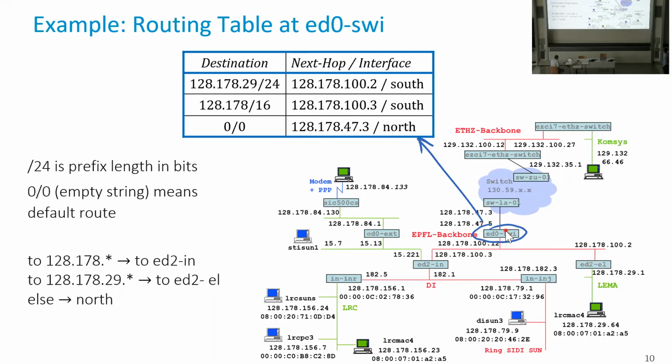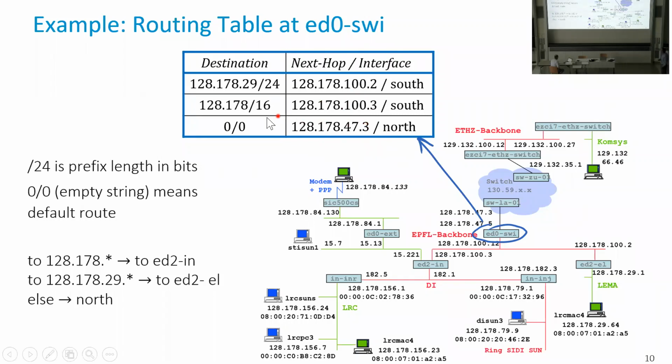So this router is saying, if I have a packet that goes to this subnet here, I should send it to this router, ED2-EL, which is the IP address that corresponds here, 100.2. So this is saying this network goes to this interface. This other is saying 128.178, that means the rest of EPFL, you go to this router here. So we have a backbone where for some reason one network is directly connected to the backbone and the rest goes via other intermediate routers. We find here that thanks to the longest prefix match principle, we can have some aggregation.